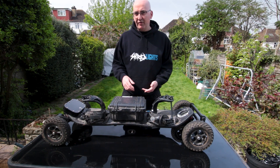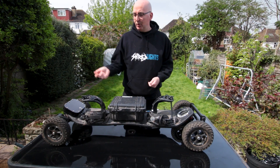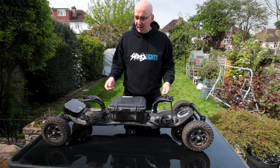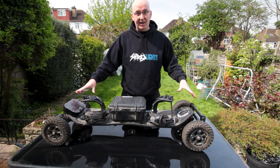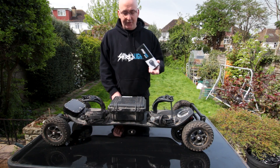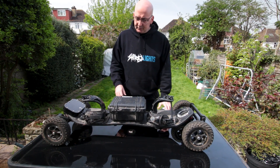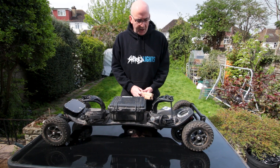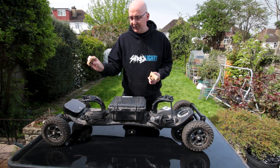Obviously putting shred lights on your Revolve, Meepo, or Exway is quite easy with a set of standard mounts or ankle mounts, screw a bit, and you're done. So today we're going to look at ways you can attach shred lights to something like this that doesn't have a standard deck. I'm going to be putting some SL300s on the front, some SLR1s on the rear, and I've chosen bar mounts for the front and some flat stickies for the rear.